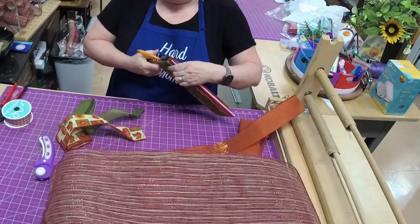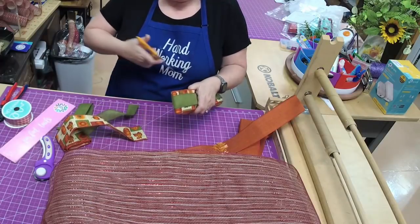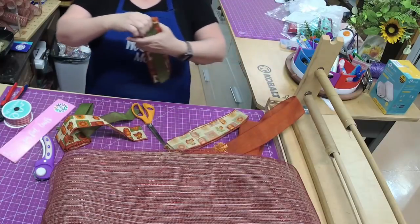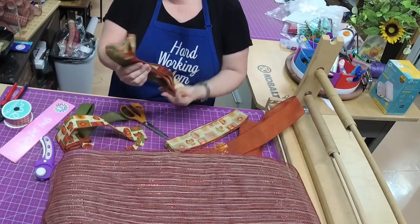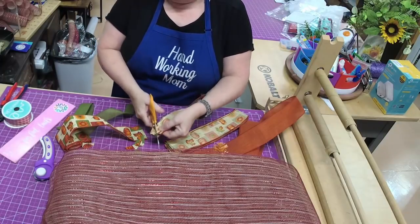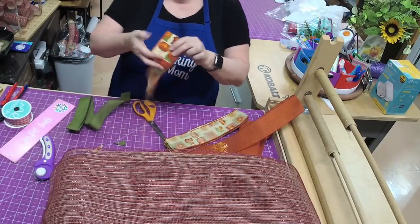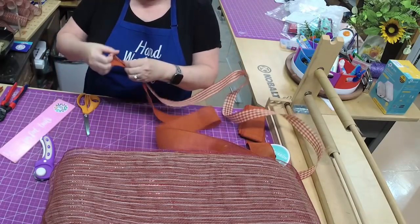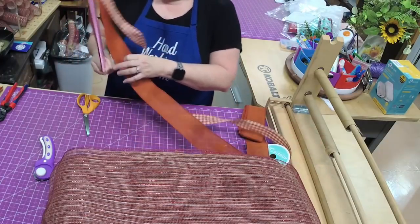I just like to go ahead and trim it off at the edge. And then I can trim inside. And you can take one stack and do the ends all together, just dovetailing the ends. And now you don't have to stack your ribbon, they're already stacked. This is a huge time saver. Alright, so we'll save the rest for the bow. So same thing, stack them on top of each other and wrap them together.